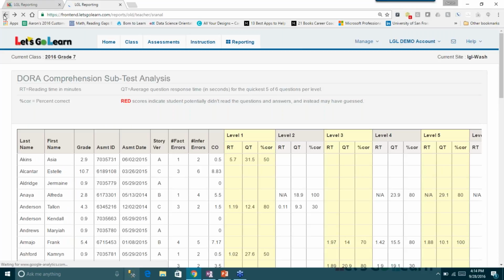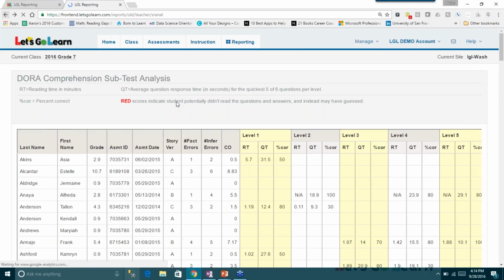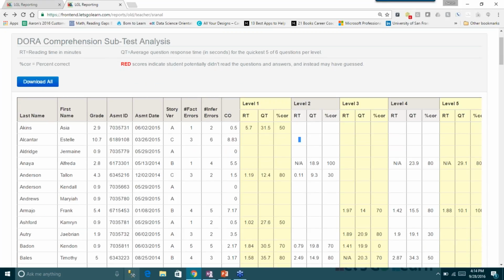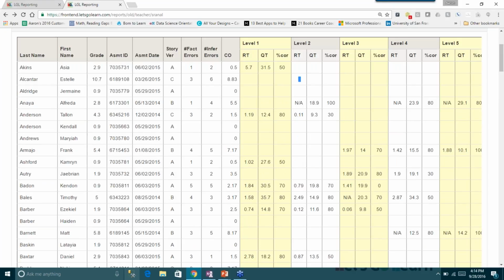Now, one thing that I forgot to mention, you do see some NAs here. If at any point we're not able to figure out the exact timing for the student, or maybe they're logging in and logging out quite frequently, we will actually put an NA in order to err on the side of caution. However, in this case, since this is a demo account, there is a lot of NAs because of the demo nature of this account.